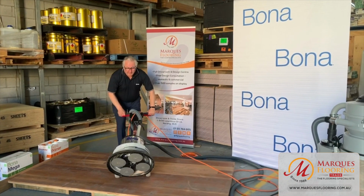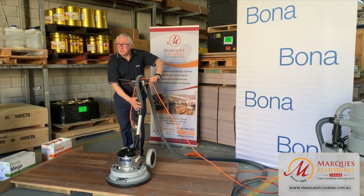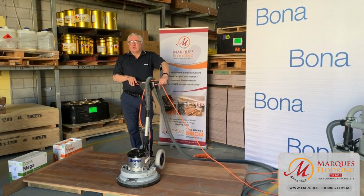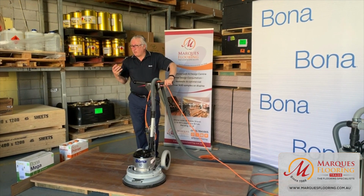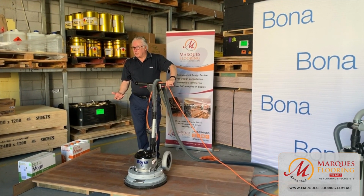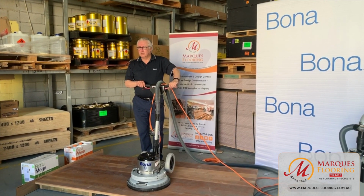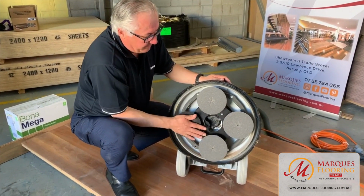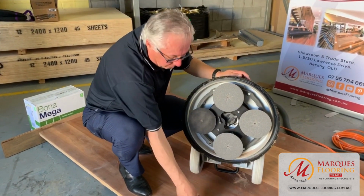Obviously we don't have a dust extraction system stuck to the machine, so there's no vacuum system that comes with it, and that's by design. Obviously what we have is a situation where there is a lot of dust that's being generated by the machine that needs something a bit more powerful than a typical backpack to clear the dust. Here is the 4 discs, obviously with the gear system beneath the ring.